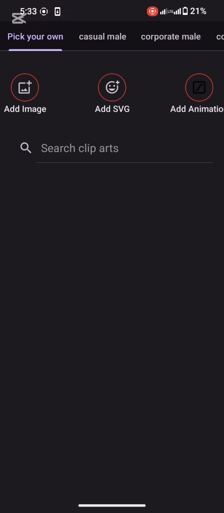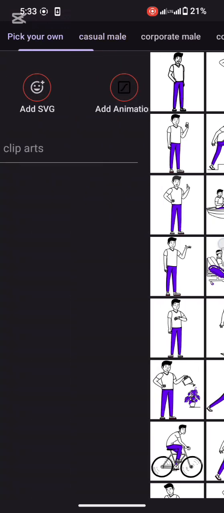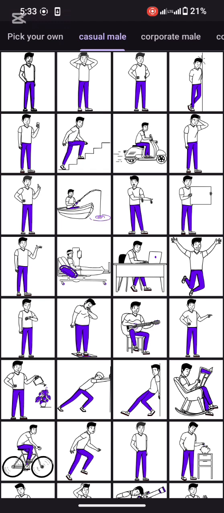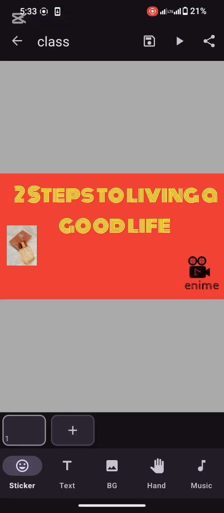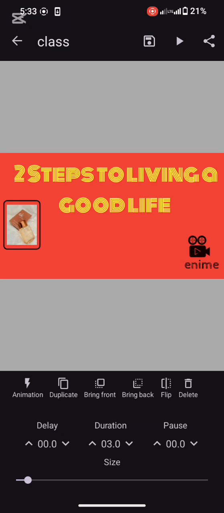All right, so then we click on that same sticker there, and now we have other images. Just slide and you'll see casual male from the top there. You can slide, see different casual, pick your own casual male, corporate male. If you keep sliding, you see different things. Good, corporate male, you can slide to female and the rest. There are different types, but let's go back. Let's do it in the next slide.